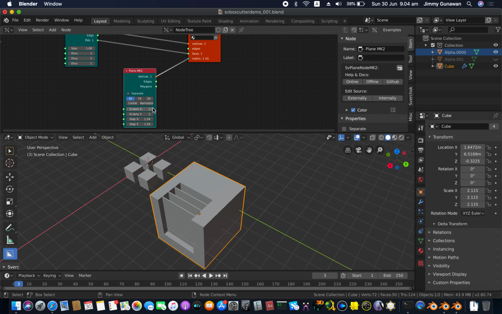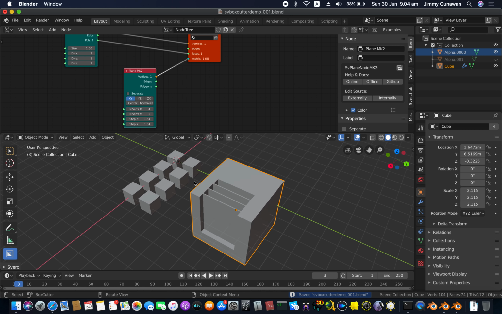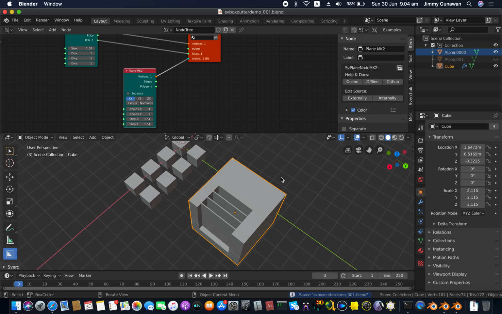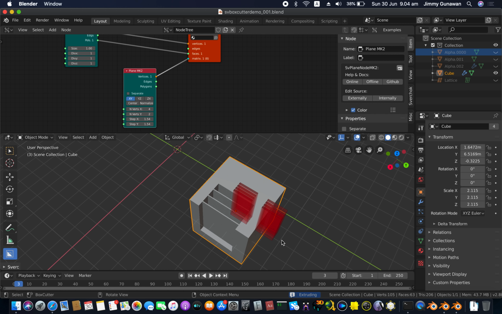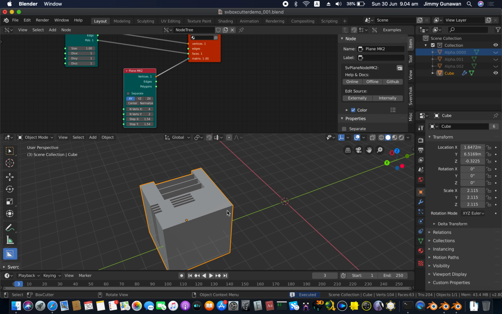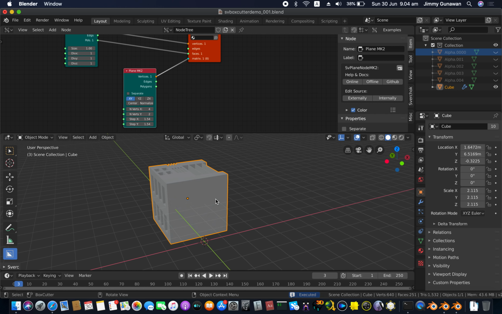So it's kind of like an array. I should be able to make a cut here. Yep. Oh yeah, it does work. It froze before, I don't know why. Yep, this is how it should work.